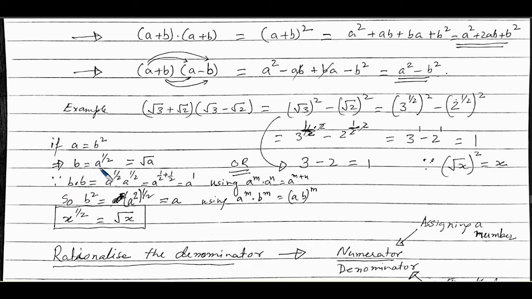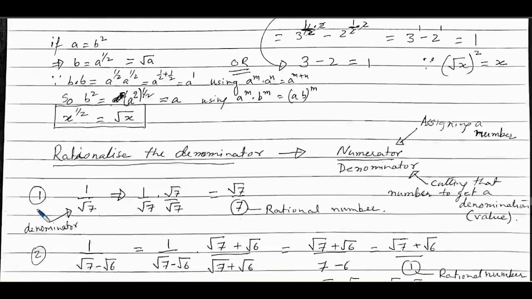Suppose this is true, okay, then my b square should be a. So what I do, b into b is this a to the power half, a to the power half, then half plus half. So b square is equal to a, using this condition. And suppose we use this condition, a to the power m into b to the power m is nothing but (ab) to the power m. Okay, this m is the same, so I can bring it here. So here also this b square is equal to a into a, which is a square, and this half is common, so this is also equal to.